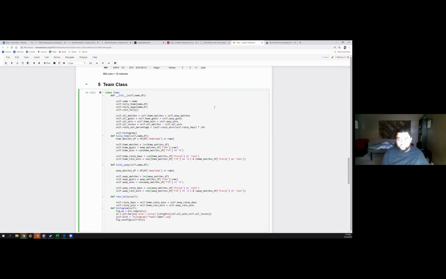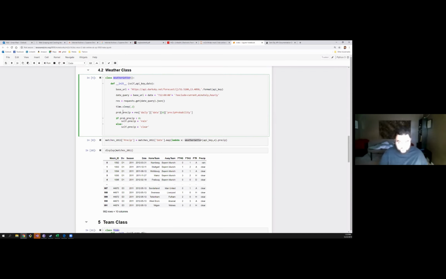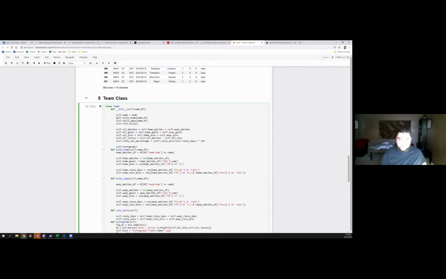I get it. So in practice you want objects to sort of mirror real world entities. That's not always the case though, because the weather getter object is not really a real world thing. There's no thing in the real world that's called a weather getter object. But when we think of it as just a way to organize functions and variables, then it makes total sense. But anyway, I decided to go for the classic sort of object, modeling a real world object, which in this case was the team. Each team is an object and has attributes and it does things. So we did that.